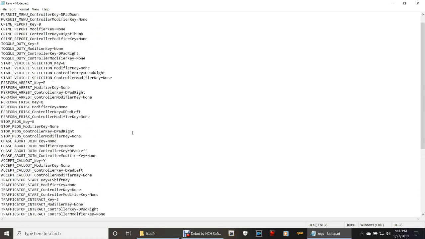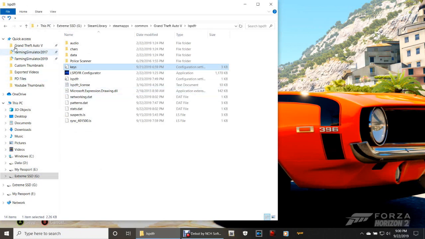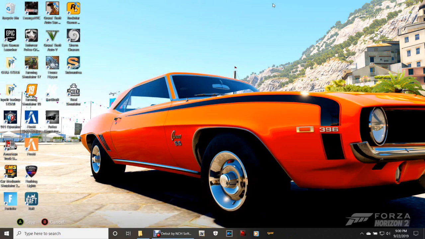All right, anyway, if you changed anything, everything else is good. If you changed anything, click File and click Save, or, of course, click X and click Save when prompted to, okay? Now, that's it for that, guys. Go back to your main directory. Click Refresh. Exit out. Here we go, guys.